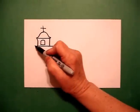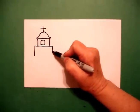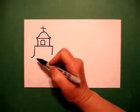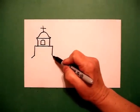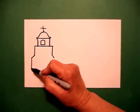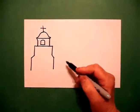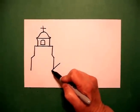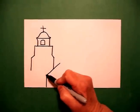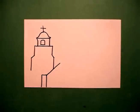I come back over to the left and I draw a straight line down on the left and a straight line down on the right. I go back to the left and draw a little straight diagonal out on the left and a little straight diagonal out on the right. Then I draw a straight line down on the left and a straight line down on the right. Now I'm going to draw a diagonal on the right, straight line down, off the page, straight line across, straight line down, off the page.